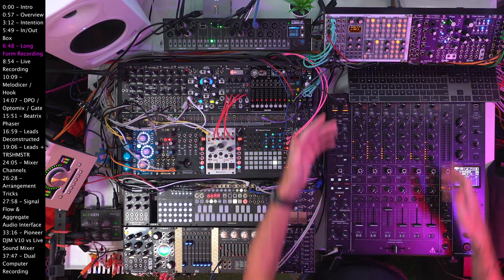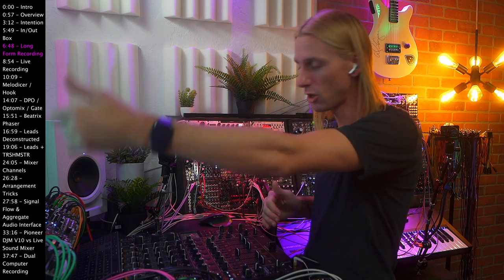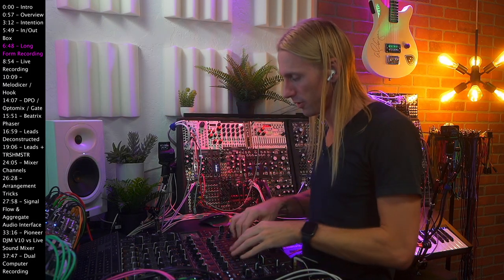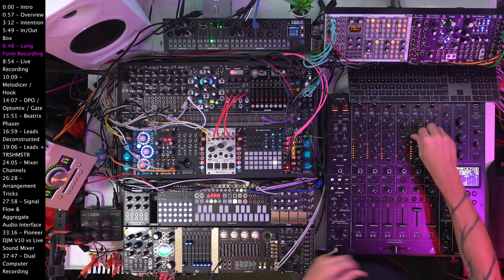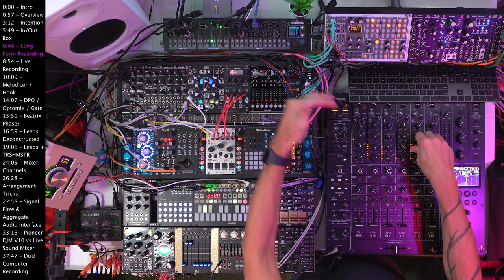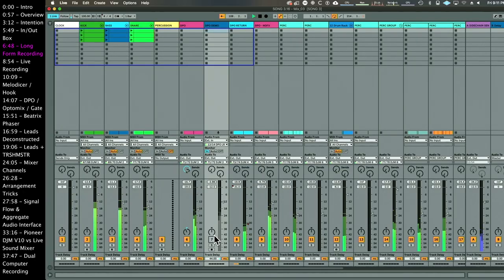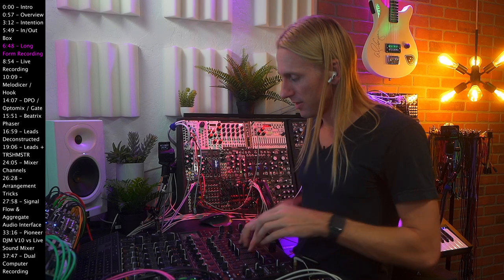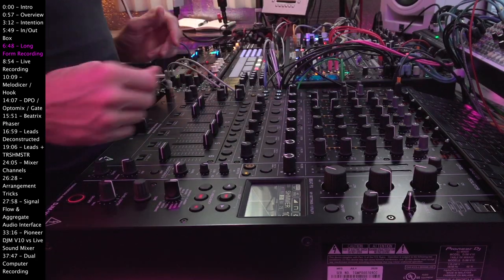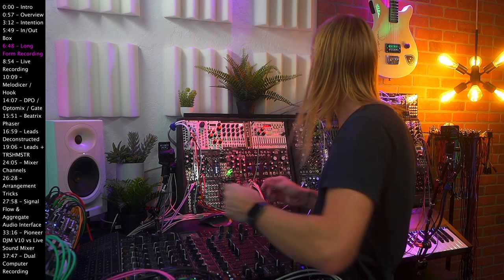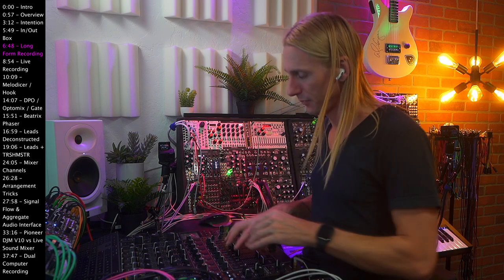This layer, which is processed in the box actually by Guitar Rig, but the source of it came from Modular. This layer, which is really just the straight raw modular output. And then this layer, so a sort of a gated version of it. These 3 layers all working together were 3 separate passes recorded with the hardware in real time for 20 minutes. And the benefit of doing that is that you get these long evolving patterns that are very organic, right?